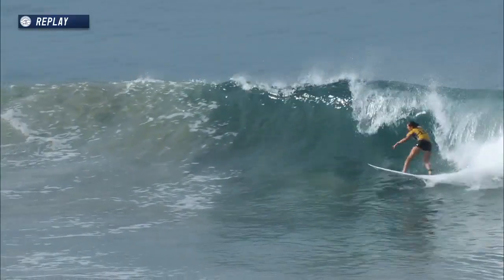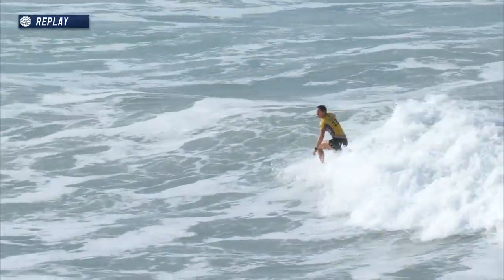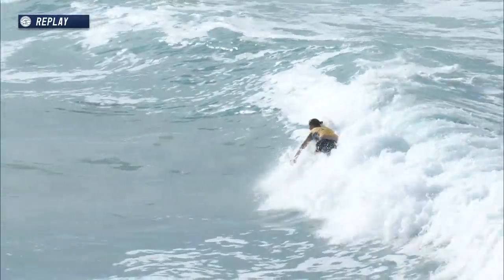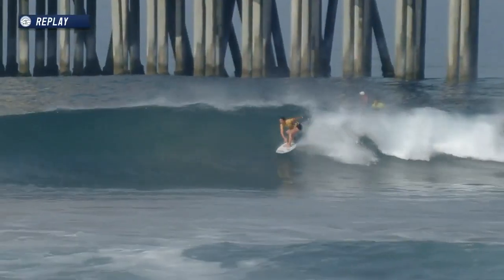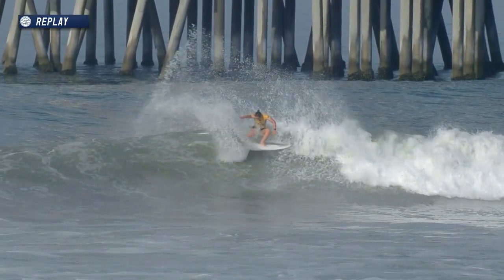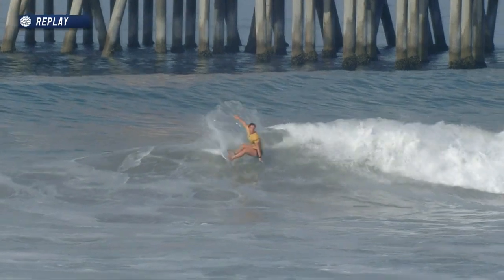She has to negotiate getting around the section but then unleashes — throws the tail out, and then a nice cutback into the power pocket again. So that was great surfing: solid performance out the back. That first turn — full radius arc, then kicks the tail out, comes around and finishes another turn. Watch this arc right here: into the lip, throwing it all the way around, then slaps out the tail for a fins-free, and then brings it back in. Total control — beautiful surfing.